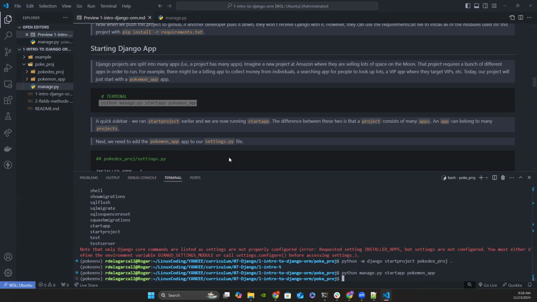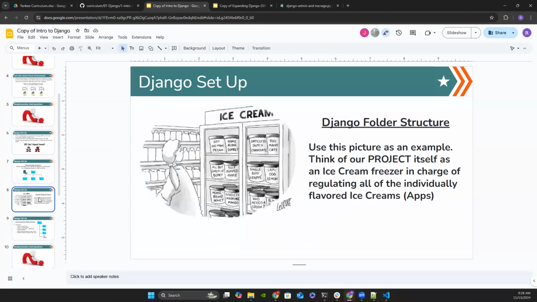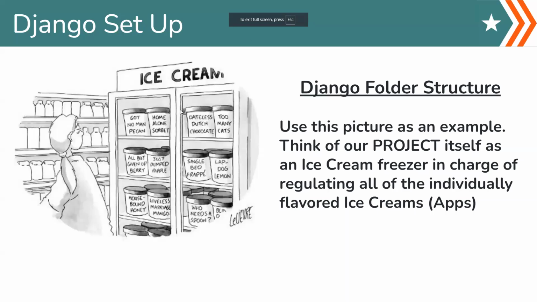Now you might be wondering to yourself, why do we have startproject and startapp? Well, the best way of thinking about that is honestly as a refrigerator, we have an ice cream refrigerator. The refrigerator is our Django project, and the ice cream refrigerator has different ice cream containers. These are applications.